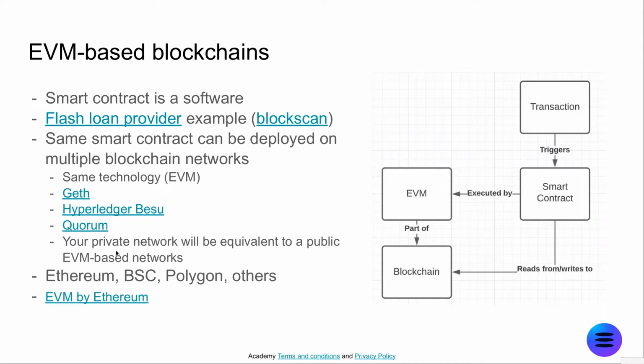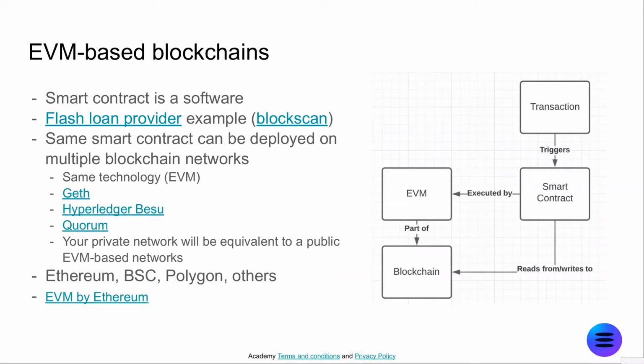So there are multiple clients. Basically, you can take any of these clients like Go Ethereum, Hyperledger Besu, Quorum, just to set up your private local network. And that private local network, these nodes, will have an EVM as part of it. And you will also be able to deploy those smart contracts there to test things, to optimize things, or to understand the operation better. So those who are interested, I really invite you to try not only to use some online tools to deploy smart contracts, but try also to set up a local node.